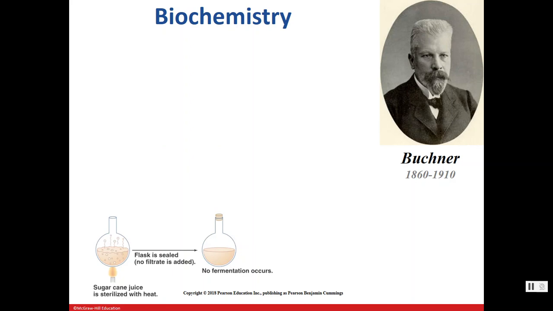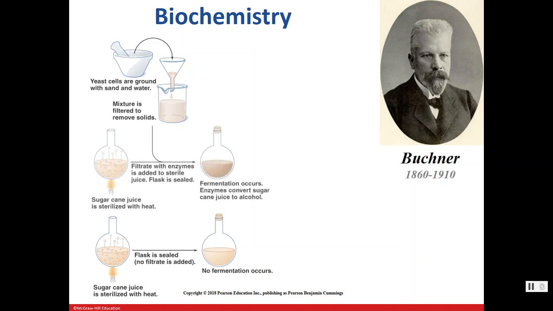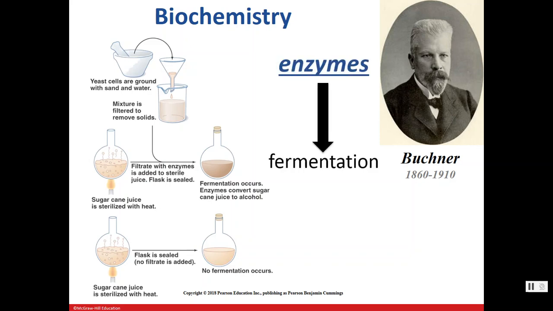And then other researchers came along and built on Pasteur's basic ideas. So for example, Edward Buchner came along and said, I don't think fermentation is happening at the cell level. I don't think the entire yeast is doing it. I think there's something in the yeast that's causing fermentation. And so he basically took yeast cells, ground them up, and then introduced those to a sugar bath, basically, and found that fermentation occurs even if the yeast is no longer intact. And so he, of course, included controls where if you didn't add the yeast extracts, you wouldn't get fermentation.